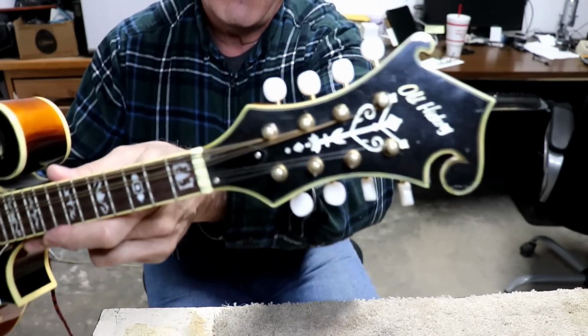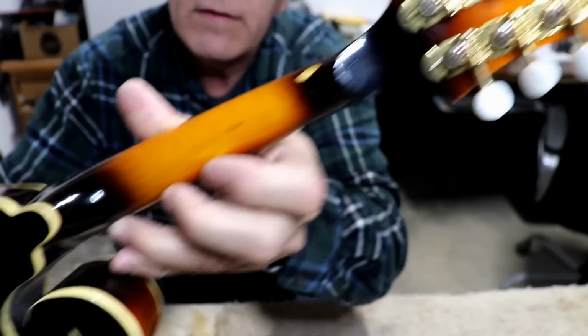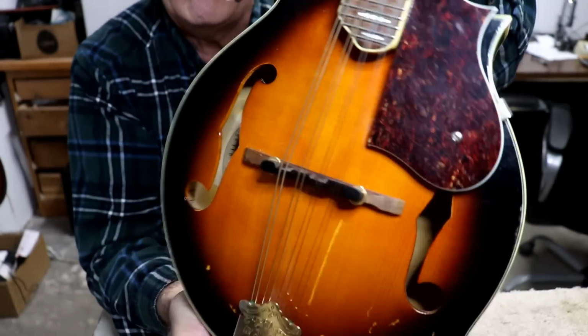That's what the Old Hickory mandolin looks like. There's a back shot at the tuning keys. There's the back of the neck and the full body again.